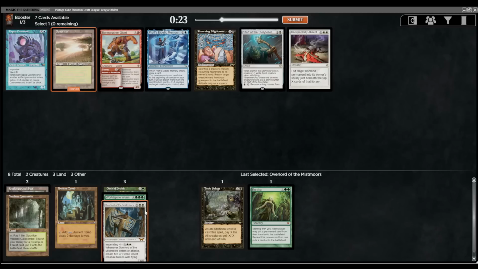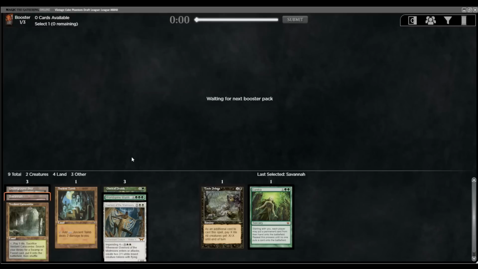Savannah suddenly casts this Overlord of the Mistmoors. Absent is removal, but it's removal that costs the same as Mistmoors. Like, that's not good removal in my colors or what I'm representing right now. I mean, Bone Crusher is a really good card to still be going around. But I am going to take the land.